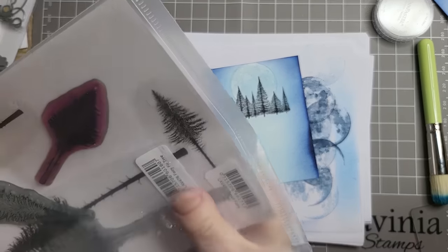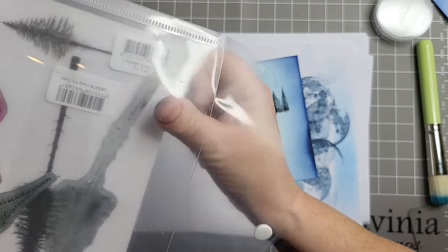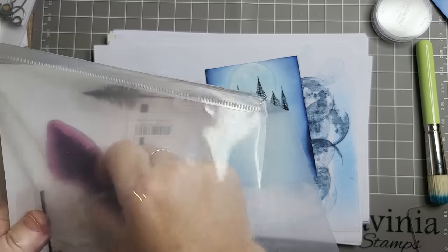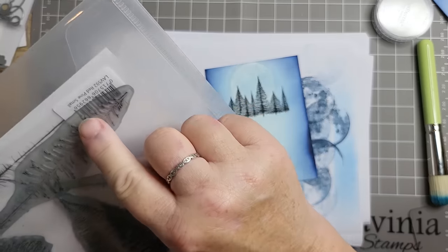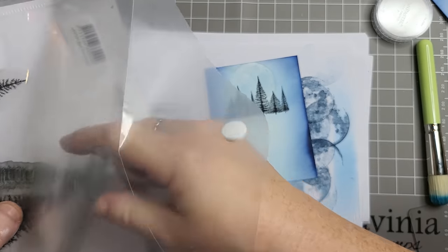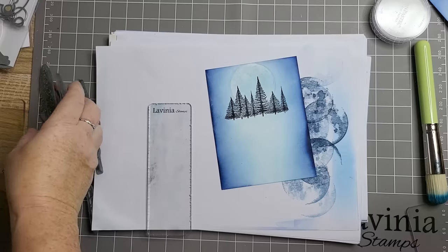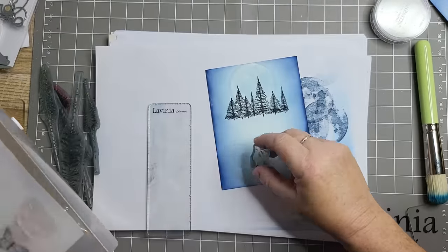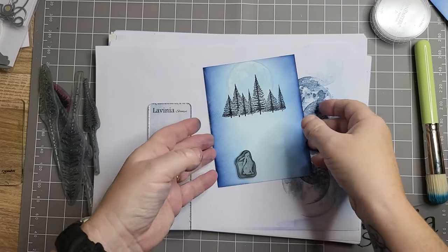Right, so the trees I'm going to be using are the small fairy fir tree. These are sets, I'm just going to get all three out. And I'm also going to use the red pine. I'll get small and large out because I don't know which I'll be using. And possibly Pippin on the small one here, I don't know yet. But I'll get him out and then they're all out. Right, let's stamp.